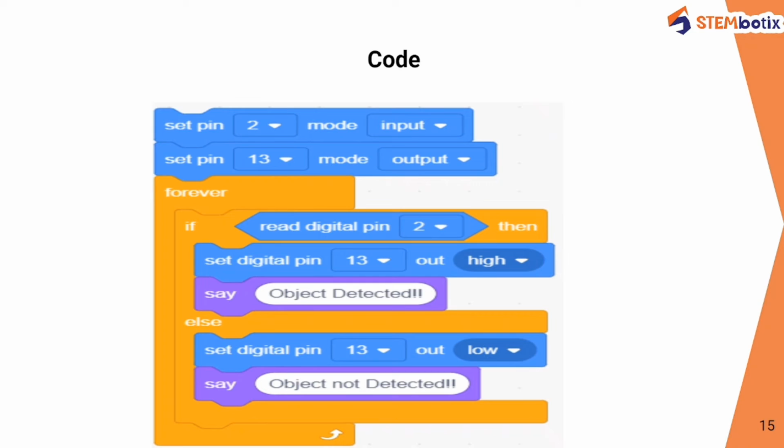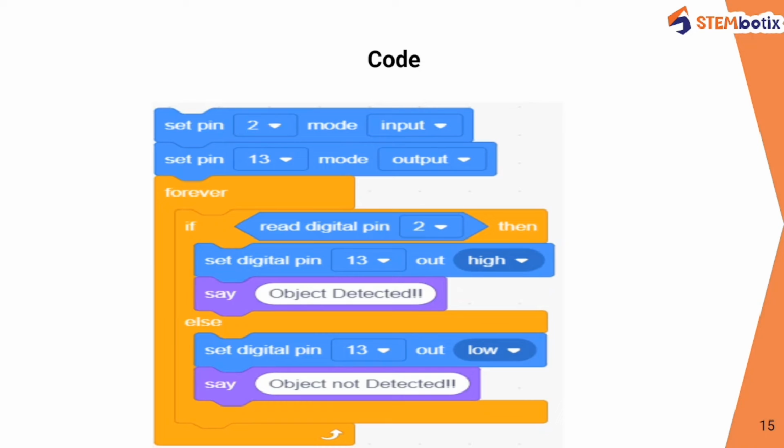Let's see the code of the circuit. So here are the coding steps. First, let's change the backdrop. Click on the choose a backdrop button and choose the blue sky backdrop from the library. Now select the penguin from the sprite palette. You will notice that the penguin is standing in the center of the stage, and we want him to be near the bottom edge. For doing so, change his y coordinate to -110 in the sprite palette.